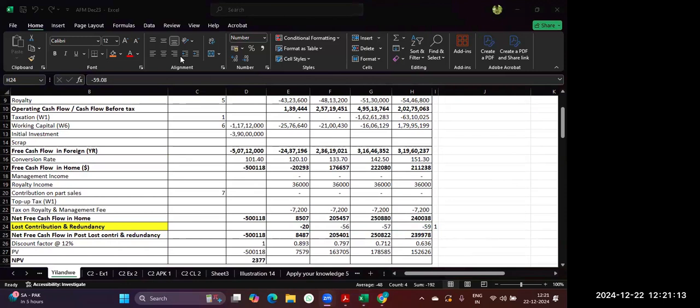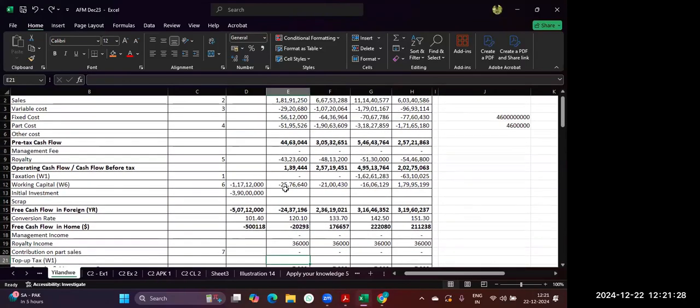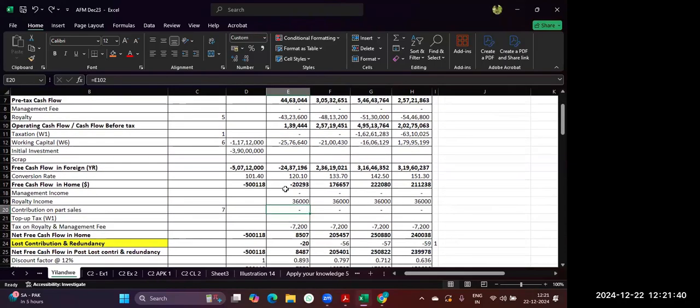So what about the contribution on part sales? Oh, yeah. We missed that adjustment, right? See, US sold to Yelandway for 280. Yes or no? Yes, sir. That means you have claimed the tax expense on that, right?